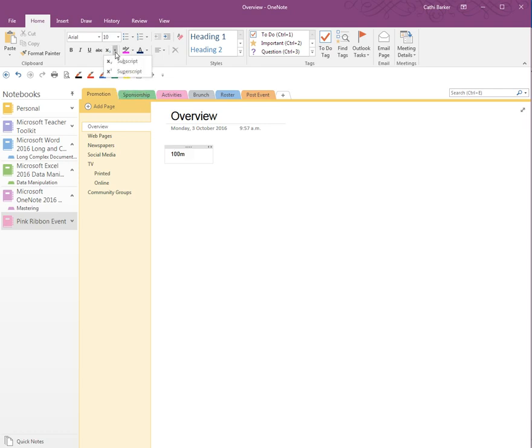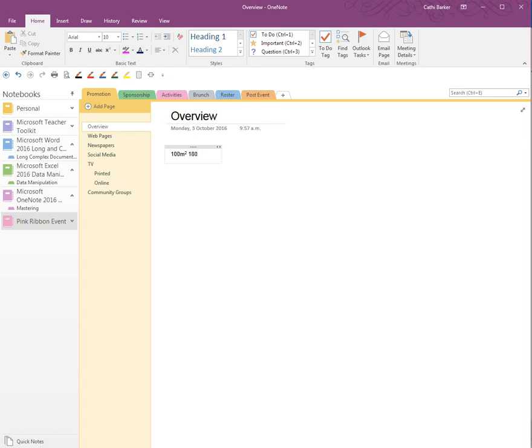I'll hit the drop down here, I'll choose superscript, which I say to the kids is like Superman, it lifts things up. So I'll choose superscript, I'll do a 2, and then I'll turn off my superscript by clicking the button again. So I turned it on, typed a 2, turned it off to go back to normal. And I'll get you to do a few things just to practice.